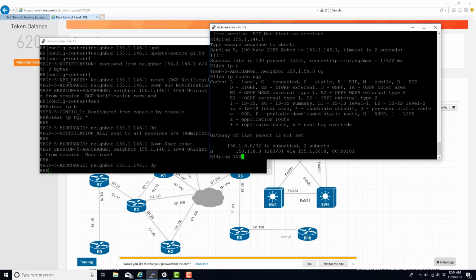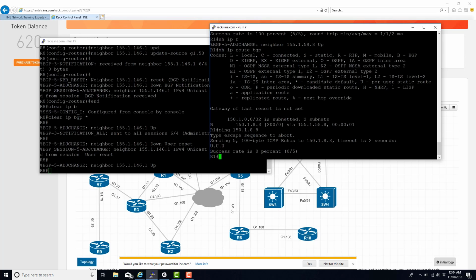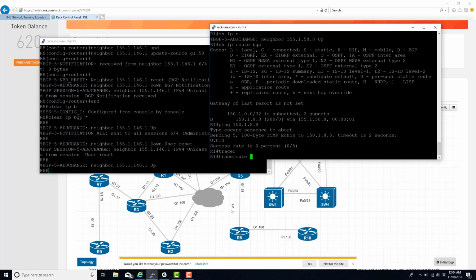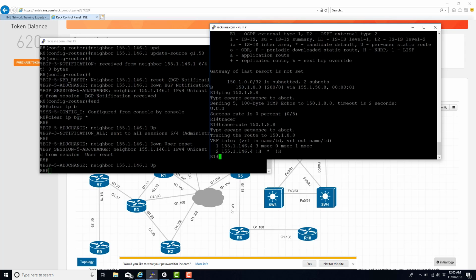Ping 150.1.8.8. Still unreachable. Let's try a trace route. It gets to 146.4 and then of course doesn't know how to get there. Alright, 146.4.